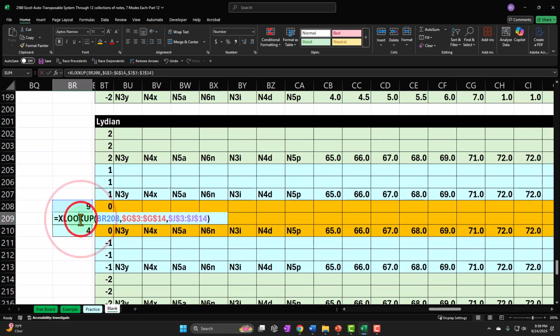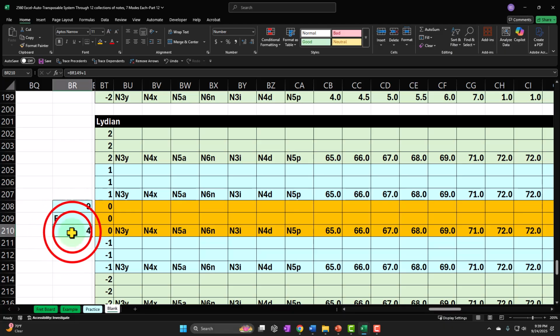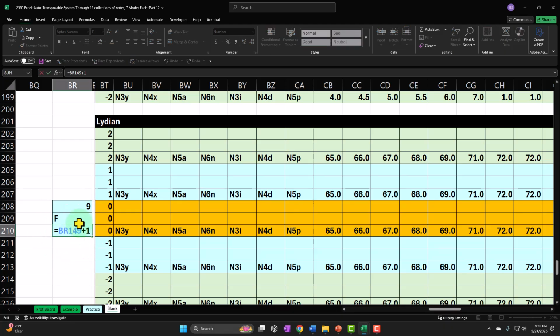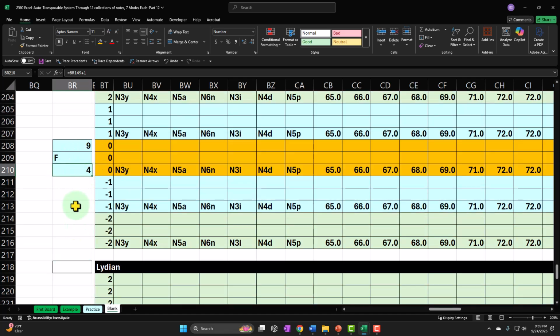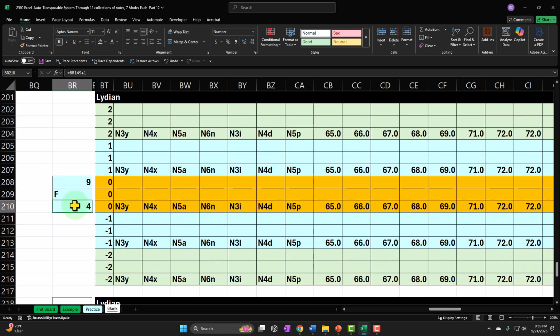This is doing an X lookup, which is an F. And so if I change that 4 up top, it'll change the relative Lydian note automatically. And this is equaling 4, which is correct. That's taking that 3 plus 4, meaning it's the 4 Nashville number for the Lydian note. All right, so I think that is correct.